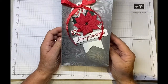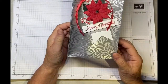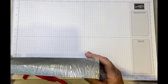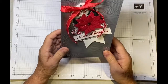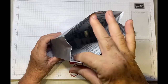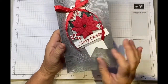Hi everyone, it's Carol here from thestampingground.co.uk and today I'm making this super-sized Christmas gift bag. It measures five by two by a whopping nine inches in height, which is great for lots of Christmas gifts — a lovely scarf or gloves, a book, toiletries — all sorts of things to put in it.